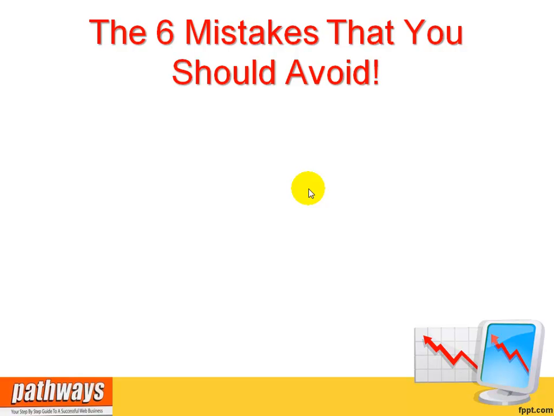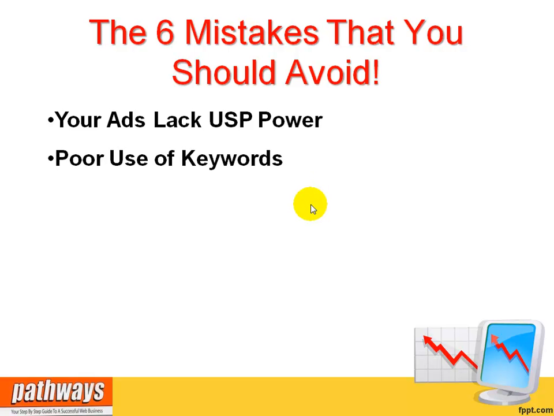Okay, there are 6 mistakes that you should avoid. Your ads lacking a unique selling point. Your ads have got to stand out against the other ads on the page. Some may be above you, some may be below you. Yours has got to stand out. You've got to grab people's attention, and you've not got many characters to do that. Poor use of keywords. Again, this just stresses the importance of getting the right keywords and continually testing and tweaking your keywords.